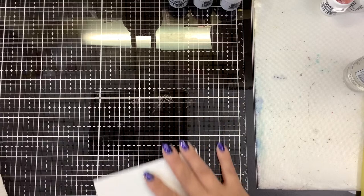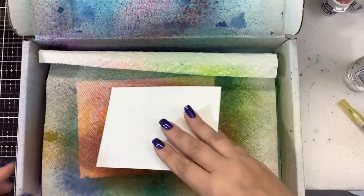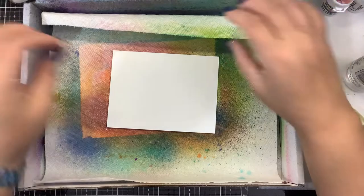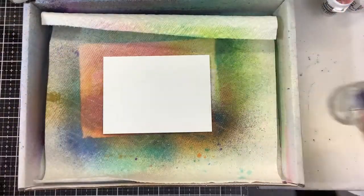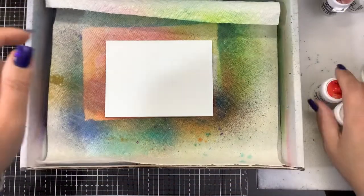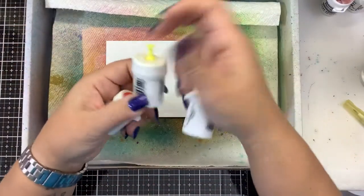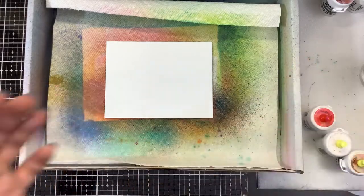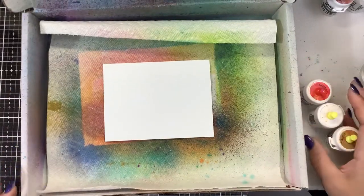I have some Bristol mixed media cut down to 5¼ by 4 here. I have my little splatter box and hopefully, okay, great, you guys can see everything. I have my little Tim Holtz sprayer here, and the three colors I want to use for the background are gamboge, orange, and yellow. Okay, so very simple, kind of like a sunset background.